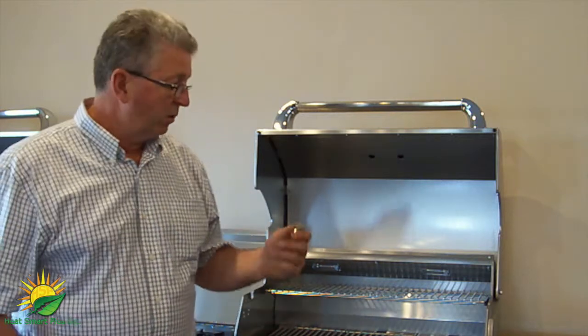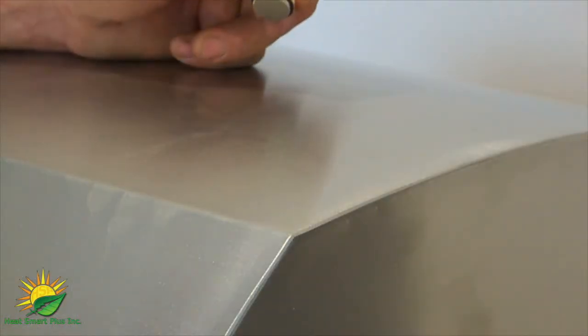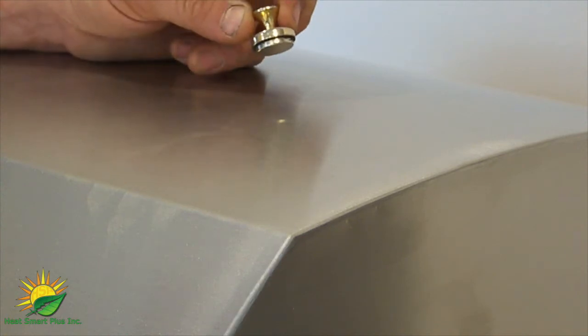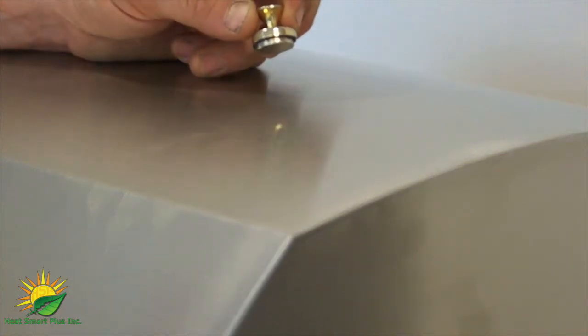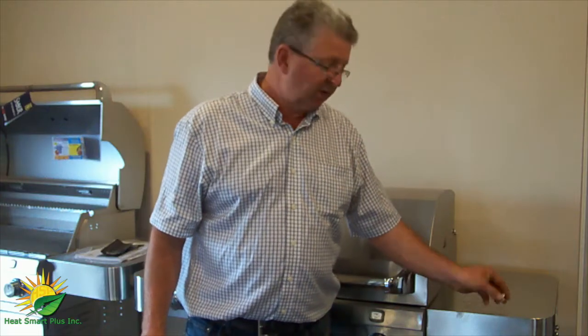We're actually going to do a simple little magnet test. The good grades of stainless steel, the magnet won't stick to. The lesser grades of stainless steel that are going to corrode and rust and give you issues after a couple of years, the magnet is going to stick to. So here we have the Saber grill that has a magnet on. It doesn't stick anywhere. The more magnetic the stainless steel is, the more impurities are in it.